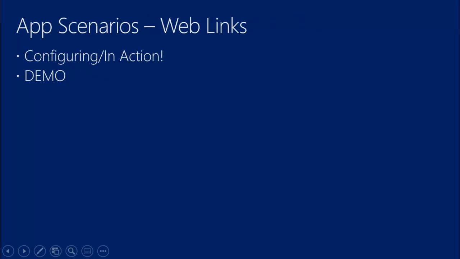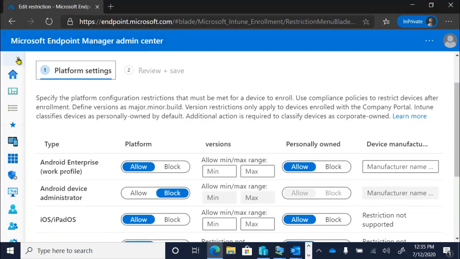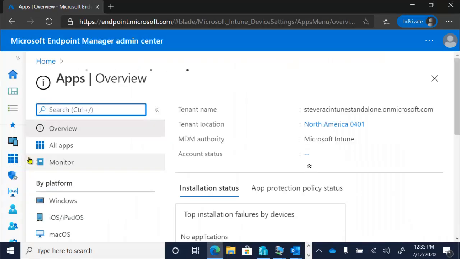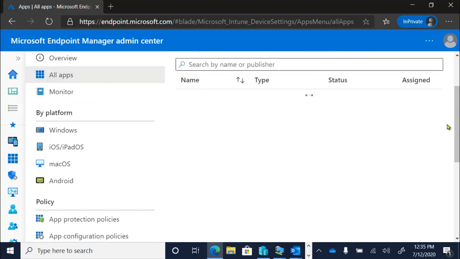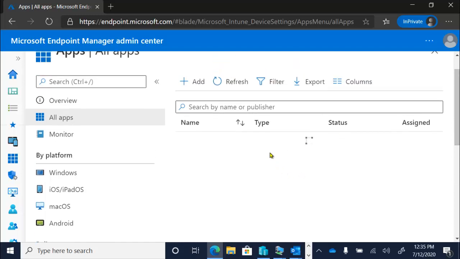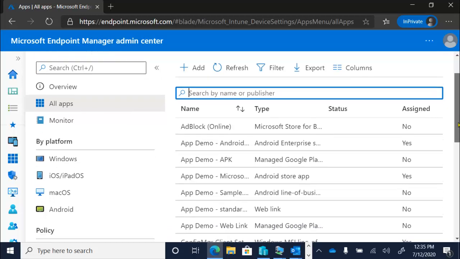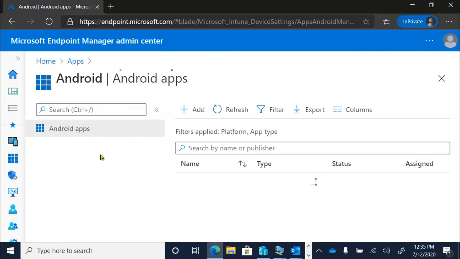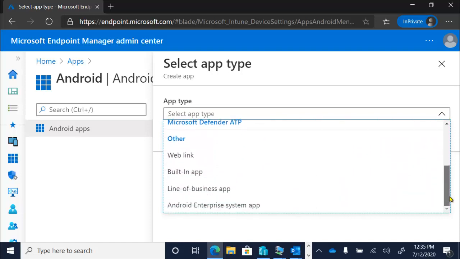And so same kind of deal. I'm going to pull back in the Intune console, go back to my apps here, and look specifically again at Android apps. Oh, and one other thing. So I showed you all apps, how that shows you every single app that's in Intune right now. It does as soon as it loads. If I were to click Add, then it would show me every option that I could possibly configure in Intune because it supports all of the platforms. If I go to Android and I select Add, it's only going to show me those options that are available for Android, right? Okay, so I scroll on down.